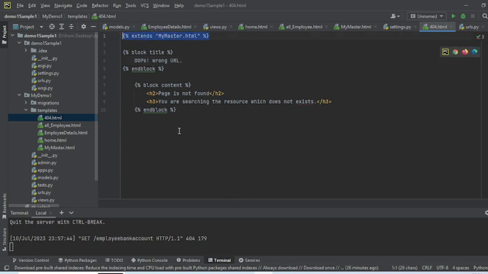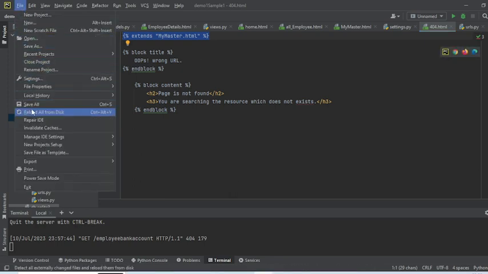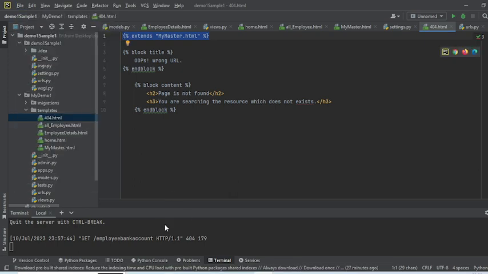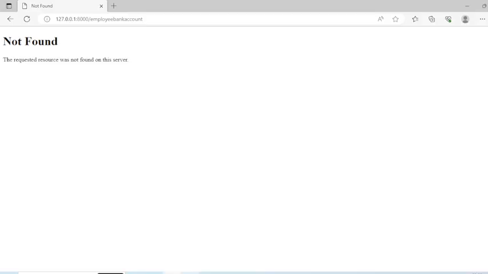I've created this as the child of the master page. Then in the title block, you write "oops wrong URL", and in the content of the page, you write that the page is not found. You are searching for a resource which does not exist. I'll just save it, and once again come back to my page and refresh it.